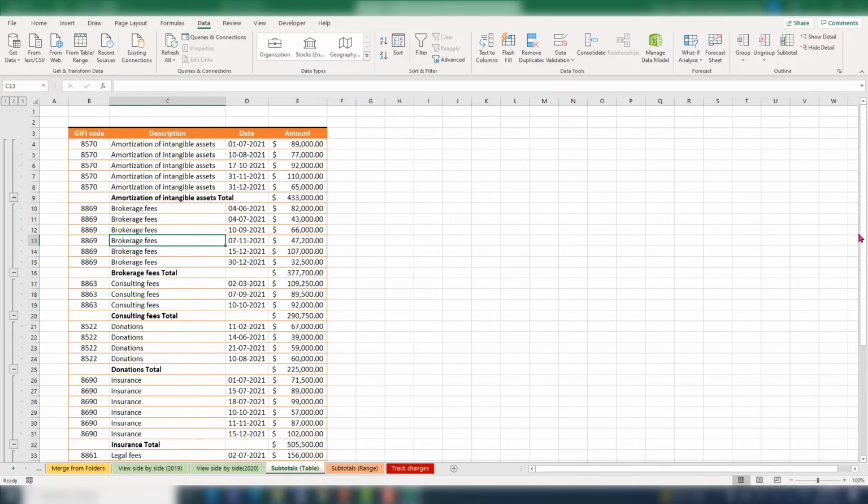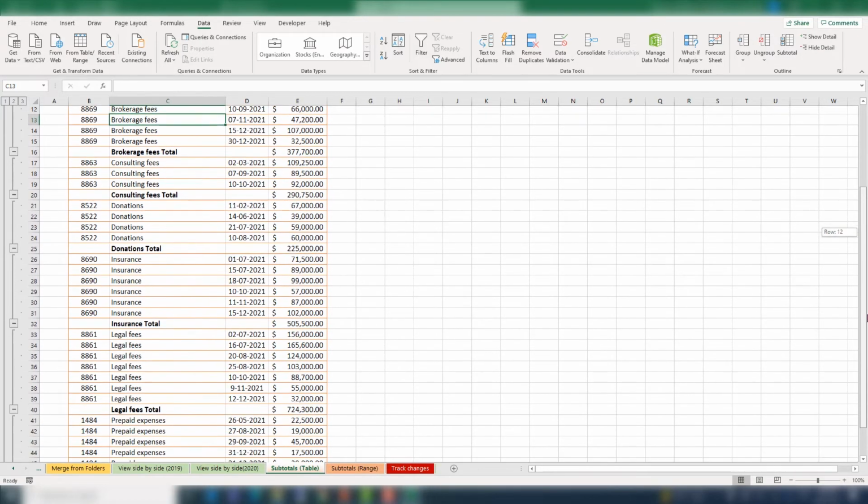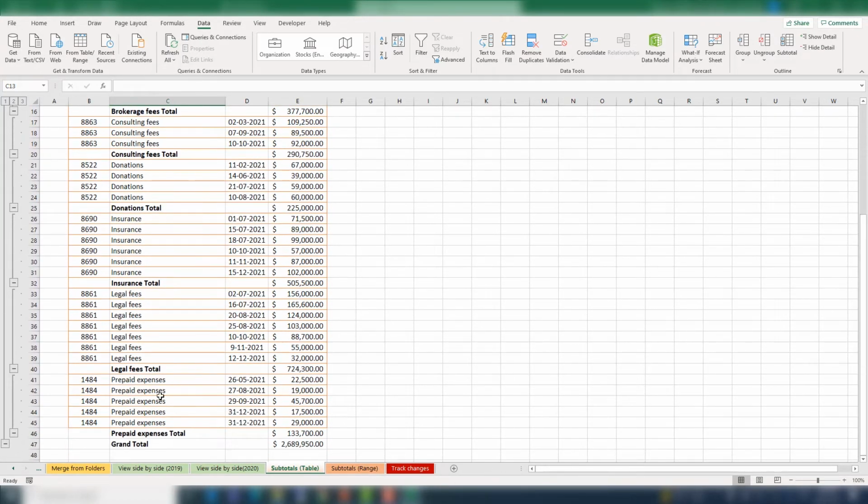And at the bottom, I have the grand total. So that's how we add subtotals automatically through Excel.